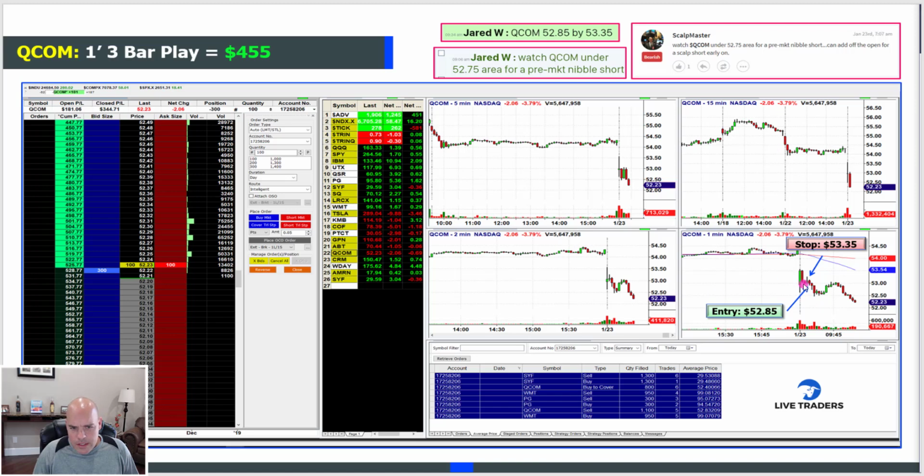But notice, see the 1 minute 4-bar play here at 53? What I want you to take note of is this. The 1 minute 4-bar play is inside of a 2-minute sell setup. That, ladies and gentlemen, is extra confirmation. Now you have what we call multiple time frames in alignment. So you have a 4-bar play right here at 53, 52, 85, and it's inside of a sell setup. Wow. This 4-bar play is confirming the sell setup.